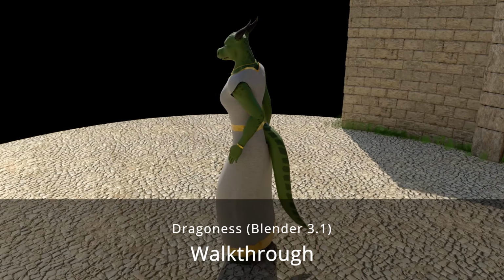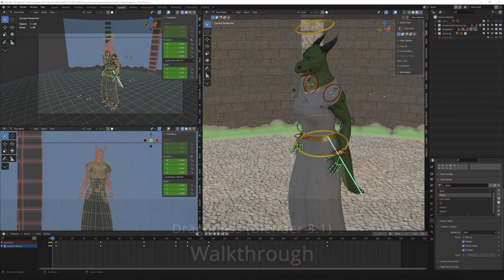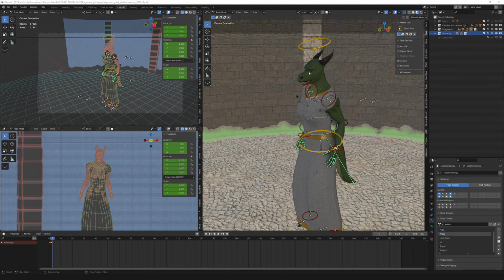Dragoness is now out for you to download and test. The setup will look like this when you open the file. The bone rig is experimental and I didn't use Rigify on this one. You are free to make your own bone setup with Rigify or Mixamo. For the tail and some other joints I used bendy bones.